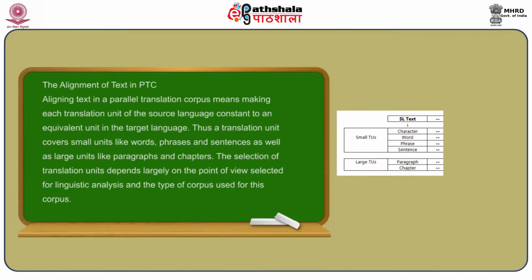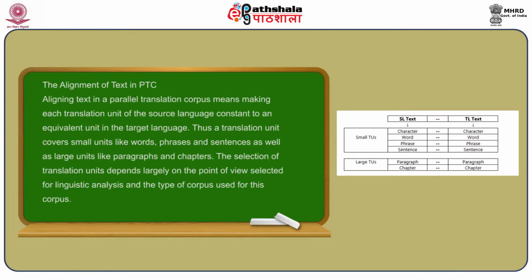Since the construction of a parallel translation corpus in Indian languages is full of hurdles, the methodology, the strategies, the policies we propose here give us a roadmap to focus on the techniques we need to adopt to achieve this task. The first thing here, the alignment of texts in a parallel translation corpus.